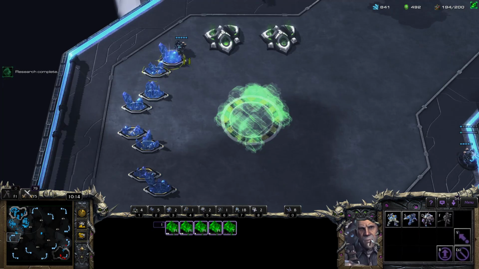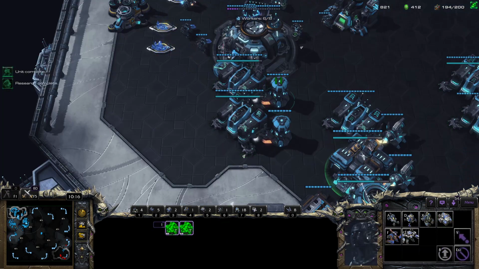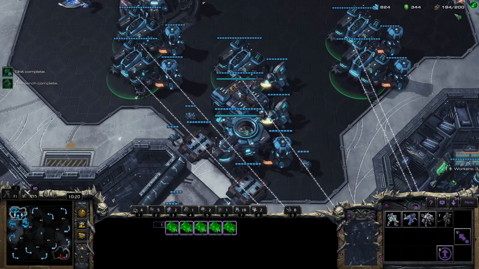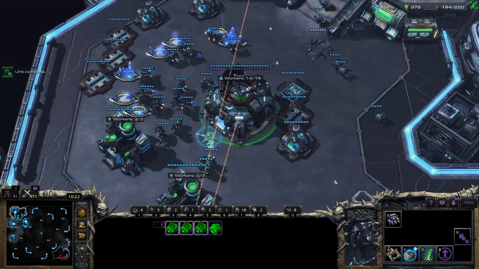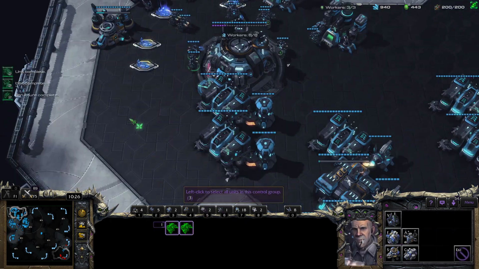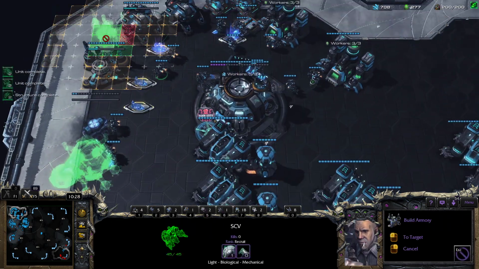We're done with the research. Yep, and you're just going for max. We're going to stop on marine production just here because we can make 2 more tanks to fill in this gap. Cool. Let's grab our gases right away. Let's drop down 2 starports and another armory.